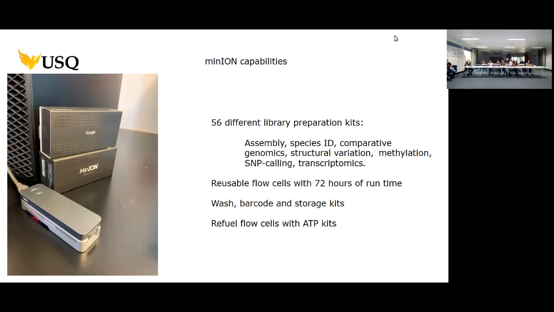And if that happens, sequencing is just going to stop because it's run out of energy. What you can actually do now is refuel them mid-sequencing run. So you can just take a bit of this ATP out of the kit, load it into the minION, and you'll see that your translocation speed will come straight back up. So you don't have to lose your sequencing run anymore because it's run out of energy. You can just refuel them and it will get back to sequencing, which is really cool.